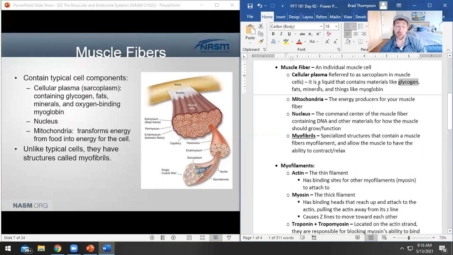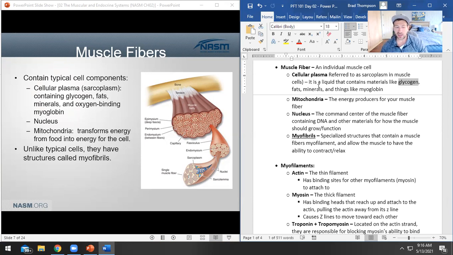It's also got myoglobin. Actually, I should talk about myoglobin. It does have myoglobin in it as well, which is a protein that carries oxygen around the muscle fiber cell. So if you need to get oxygen into the mitochondria, it's going to get a delivery thanks to your little protein myoglobin, which lives inside of your plasma as well.